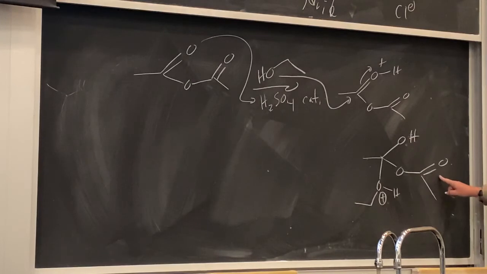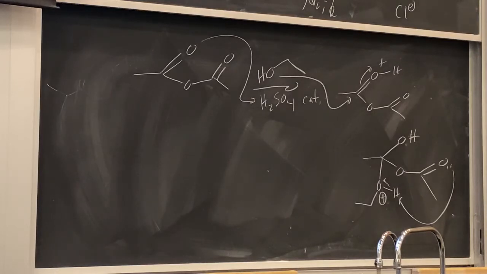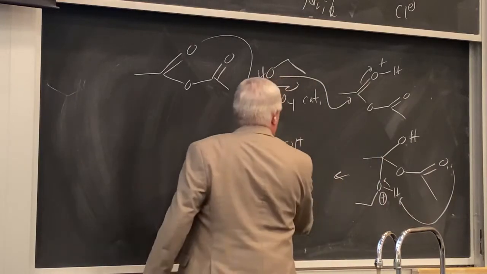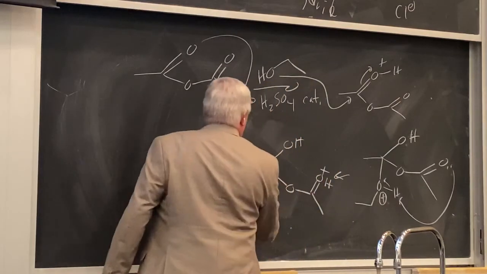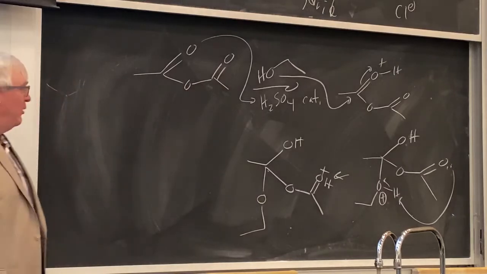So what can we do to make this a better leaving group? Well, let's transfer that proton. And I'm doing it in an intramolecular sense. And Aaron and others might ask, well, can we take that off and then put it back over here? Yes. Okay, you can always do it stepwise. This is a good leaving group on its own already, but let's use the acid available catalytically to transfer it over there and see how that affects the leaving group ability. So we'd have O carbonyl protonated, yeah, and O ethyl now is neutral, okay? So we just transferred that proton.